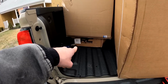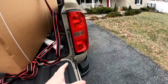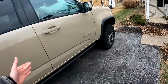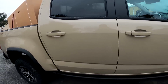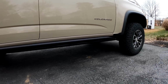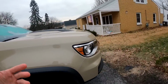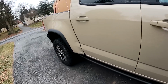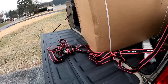There is a Rough Country body lift under all the other stuff I got here that he sold me as well. That's not going on the truck. That was just kind of thrown in. I know it would help with a few things, but I've heard, one, it's dangerous, and also it's kind of stupid. Yes, it lifts the body of the truck, but then in the front and rear you have a gap between the bumper itself and the frame, and you don't gain any more ground clearance for the most part. So body lift most likely not going on this truck.